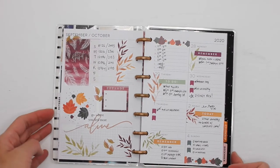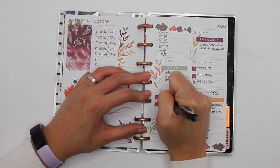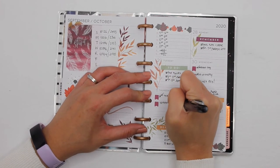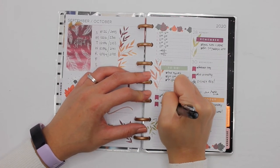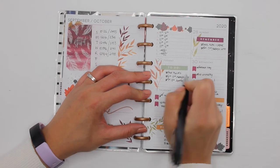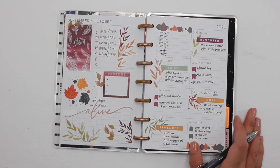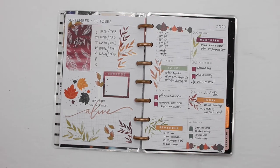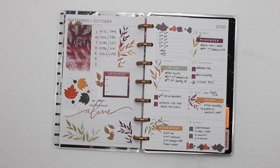Yesterday I also had to complete the kids' medical forms for school to make sure they had them. They were already complete, but I just needed to adapt a couple of things — they both get travel sickness when it's really hot, so I had to add a note to only give them travel sickness medicine when it's over 20 degrees Celsius, which may be for another week or so. That's it for Friday — I'll see you guys tomorrow.